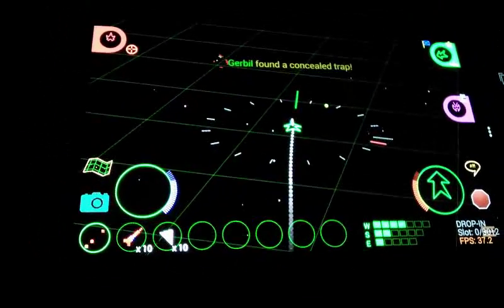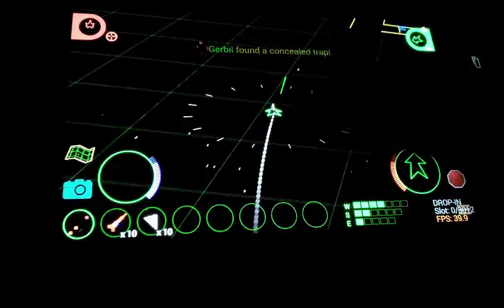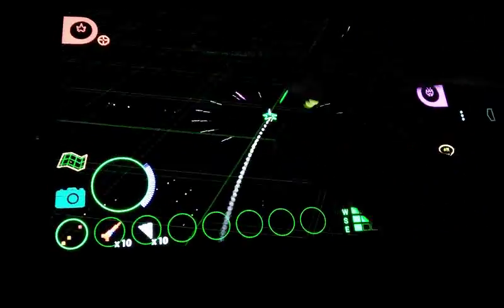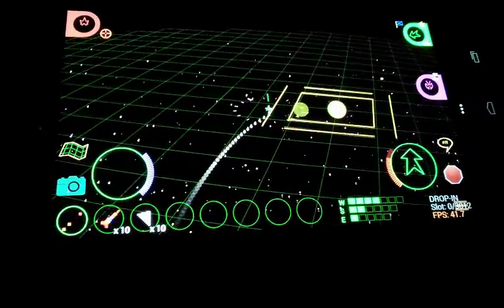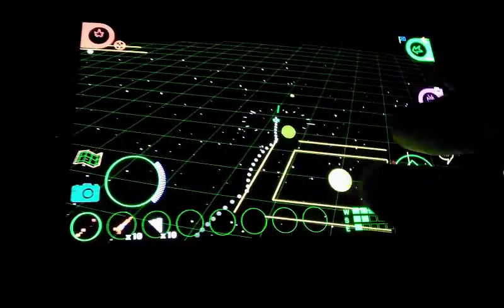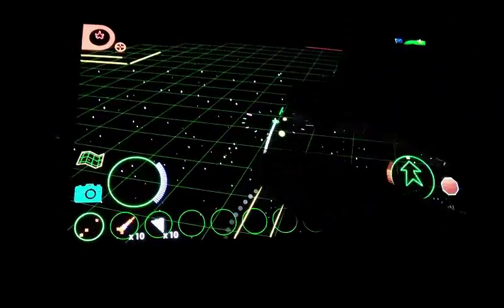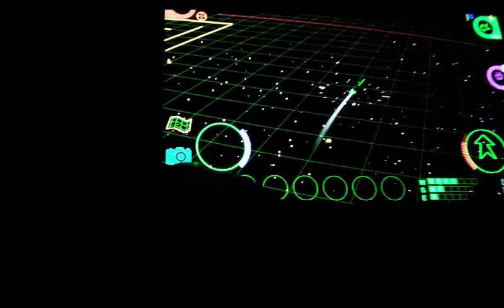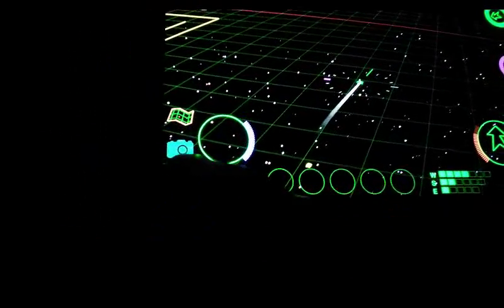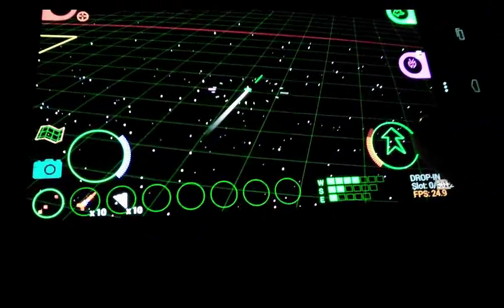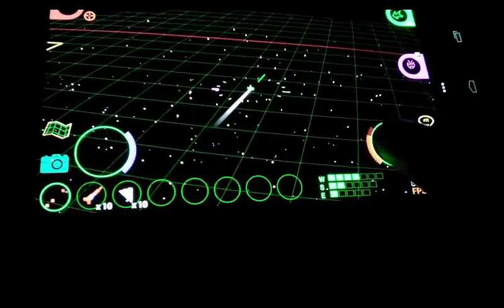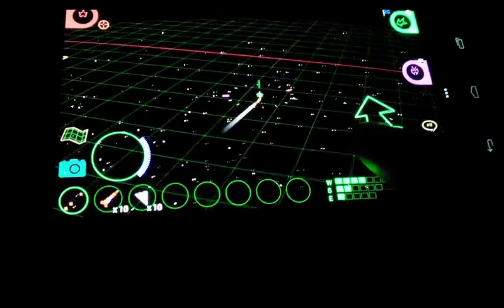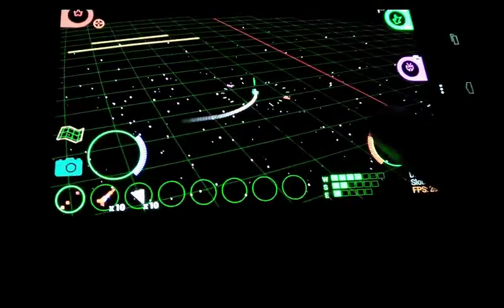Let's see, what do we got here? Just showed you that. Oh yeah, you have full camera control. I'm probably going to switch to a 3-finger slide metaphor for moving the camera around. Right now you have to hold this little camera button down at the same time that you move the navigation joystick.